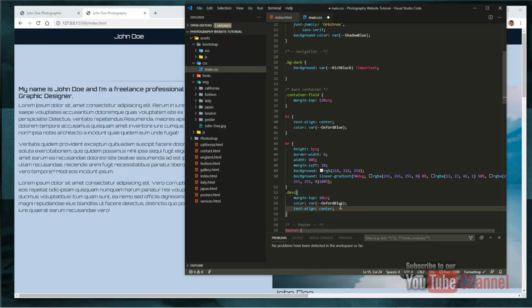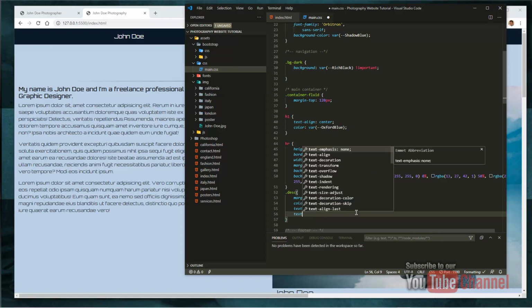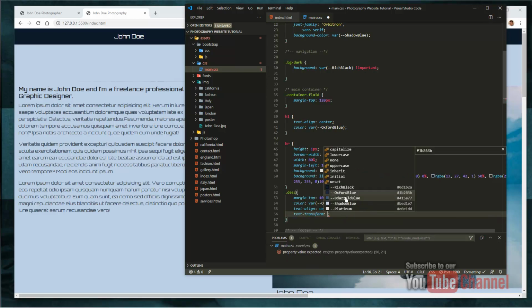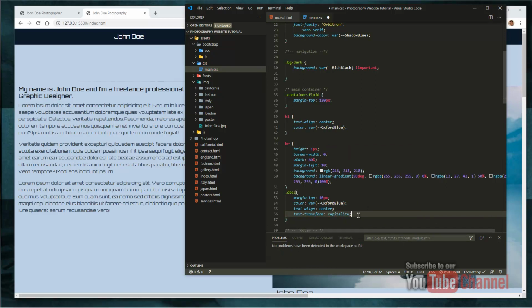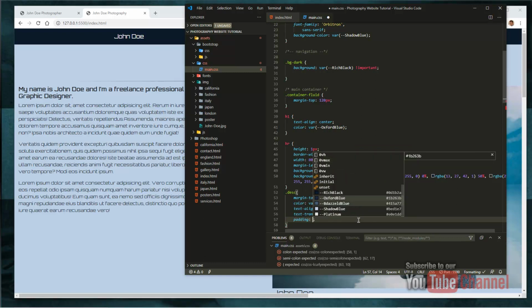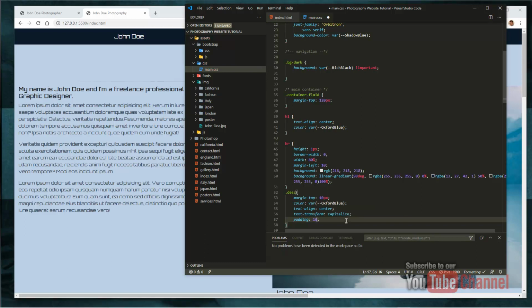And lastly, we're going to capitalize the text. So let's do text transform, capitalize. And since we've got a padding in there too, we're going to give it a padding of 10 pixels.